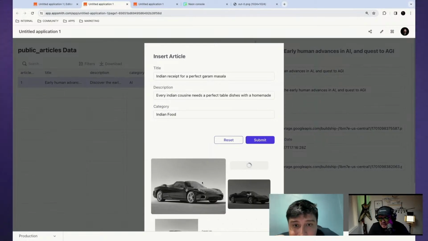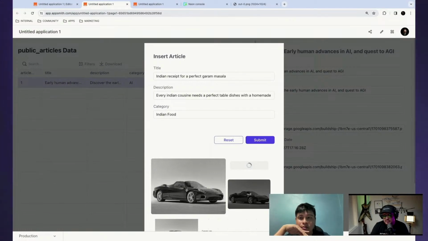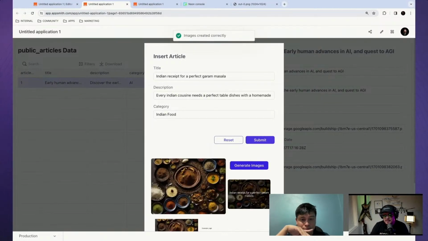Looks like I didn't pass the information correctly. Let's take a look. Still loading, so let's wait, because if the button is still loading, it means that the API requests have not finished yet. So maybe this is the default response from the API when we pass nothing. So this is something we can tweak. There you go. Now it finished.